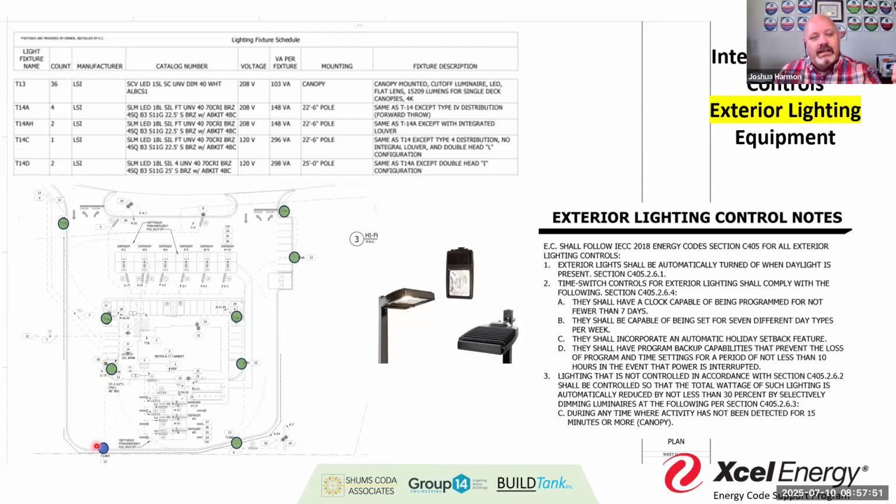Being clear in my explanation is a lot more helpful than saying we need exterior lighting controls, right? Explain what the code reference is. Explain with very good detail what those expectations are. And like I said, if we hit it up front at the beginning in that submittal expectations, that submittal checklist, it's a lot more helpful.